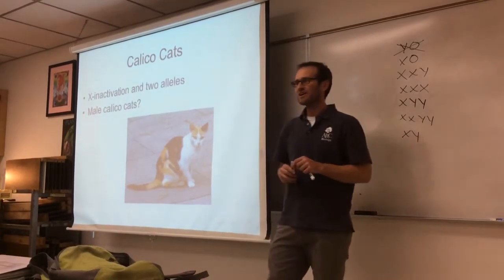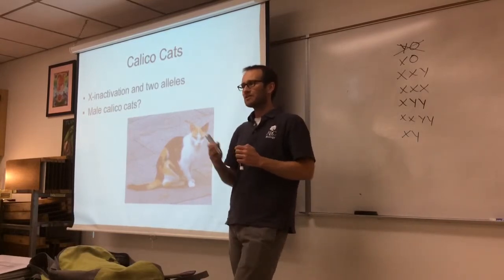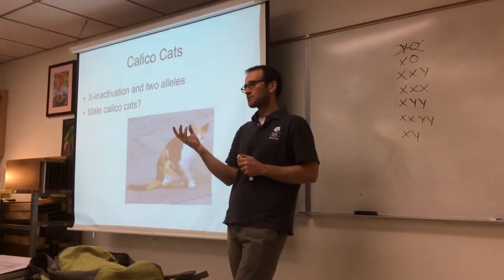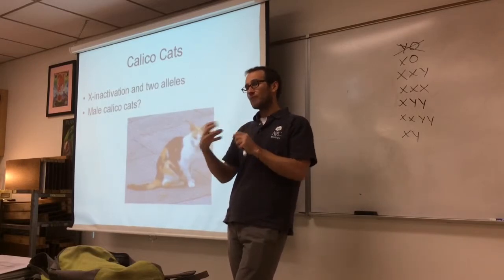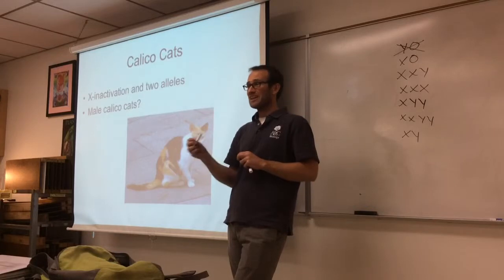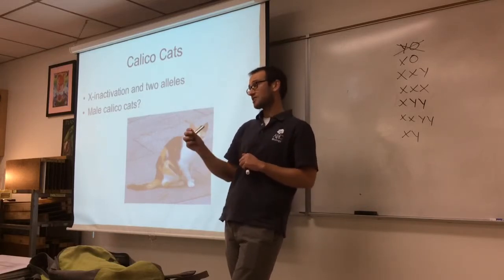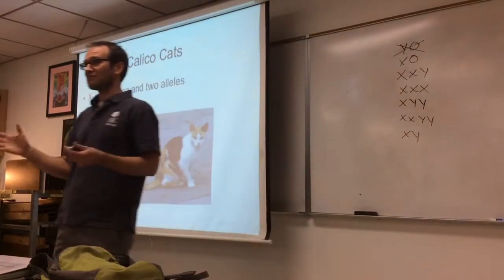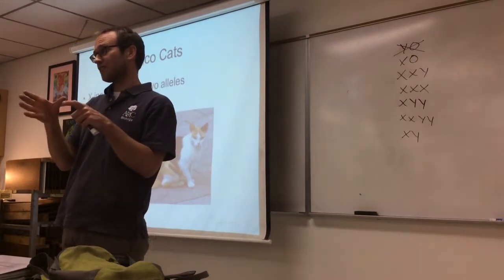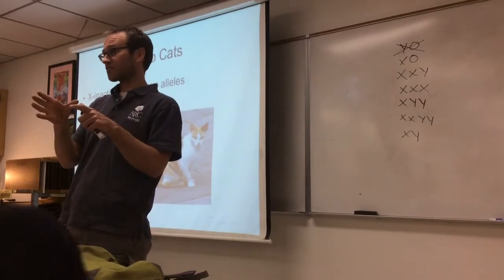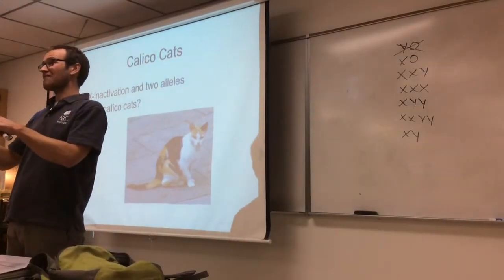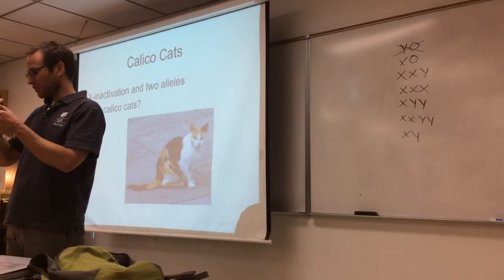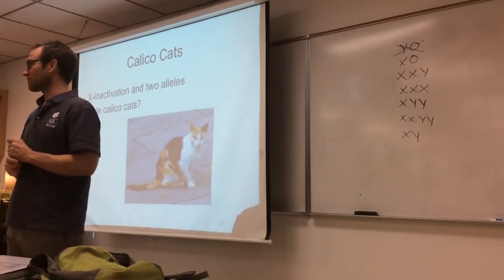So when you have female cells, typically most females will be XX as opposed to XO or something. And so one of the X chromosomes gets compressed, and most of the genes on it don't get expressed. So within any given cell of a female, even though they are XX, only one of the X's is active and being expressed. Within different cell lines of a female, some cells will have one of the X's turned on and the other X turned off, and in other parts of that individual, they might have the other X turned on and the first X turned off. It's called X inactivation. It wraps up really tightly, and most of the genes on it are not expressed.